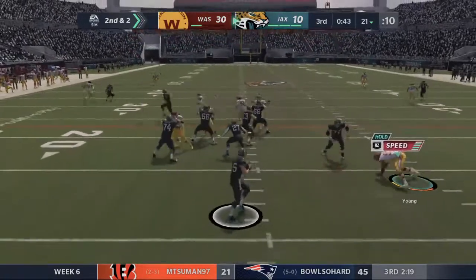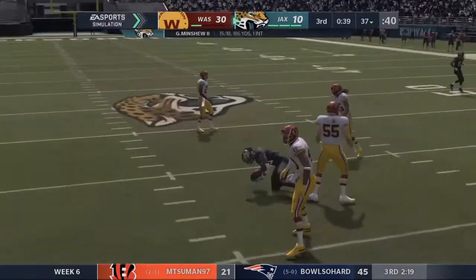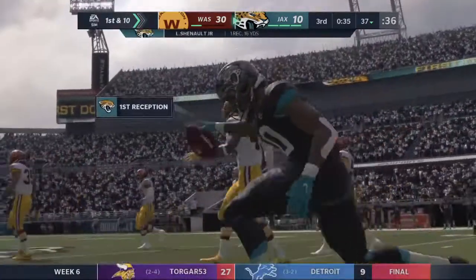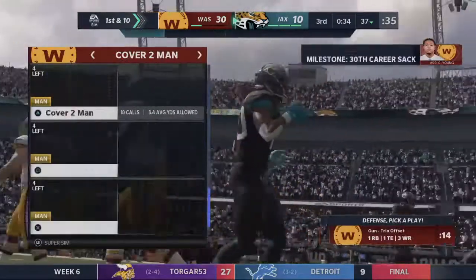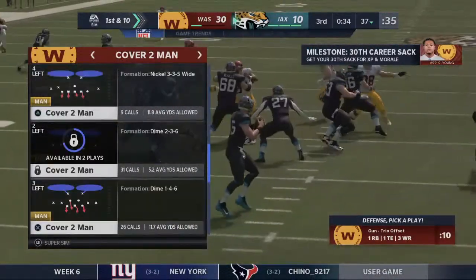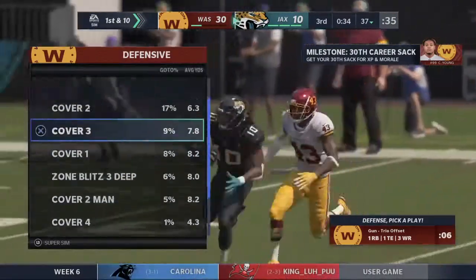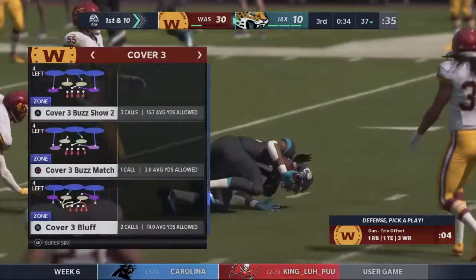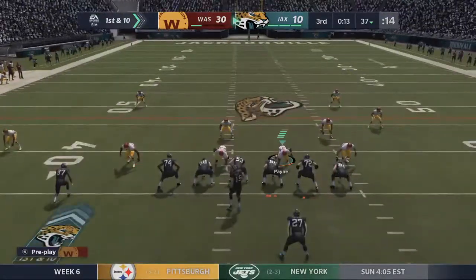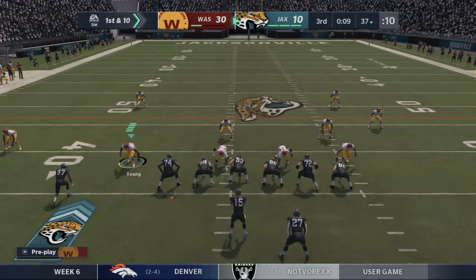Off play action, it's Minshew. He'll fight his man, Laviska Shenault. And they're able to get this one across the 35. 16 yards, a first down. Oh, that was a pretty route right there because it's all about finding a window on a route like that. He lined up on his left, ran the deep in route over the middle, and the ball was right where it needed to be. Really good trust between quarterback and receiver. Really good completion.